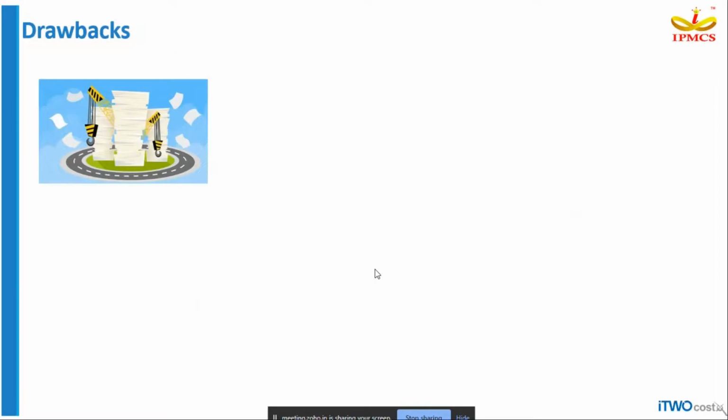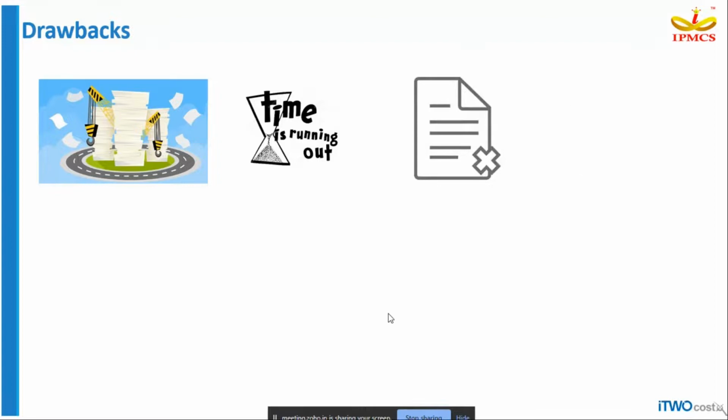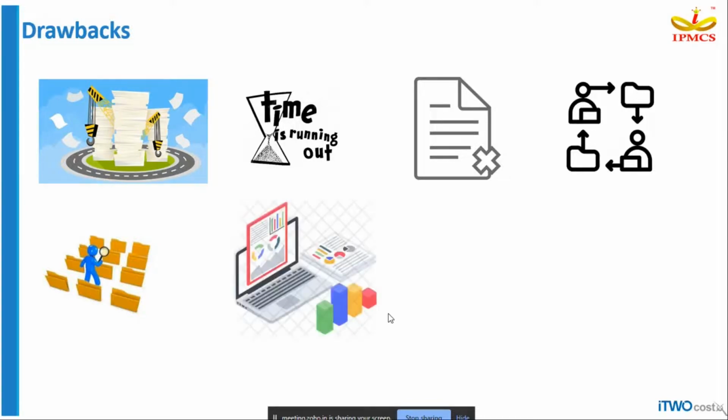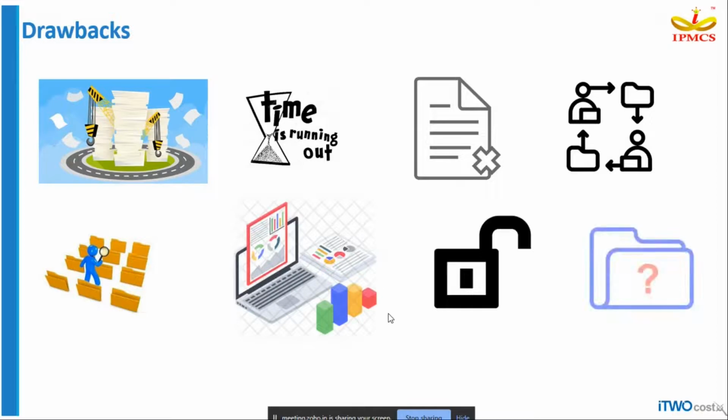Number of drawbacks. Some of the noticeable things are: there is no doubt physical documentation and storage have aided companies in organizing their documents for decades. However, as we move into the digital age, the question comes up as to how reliable or relevant physical documentation is. The notion of working paperless may merely seem like a strategic move. The inherent benefits frankly stretch far beyond the label of being just another environmentally conscious organization.